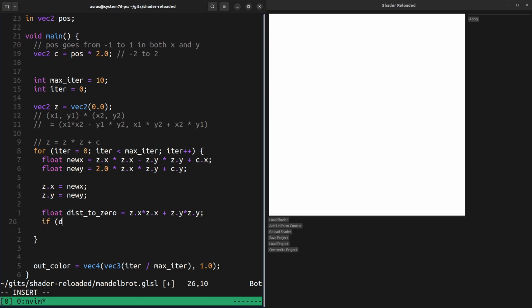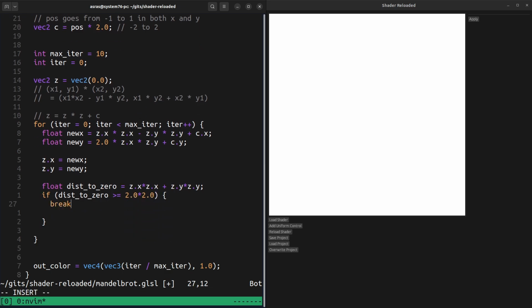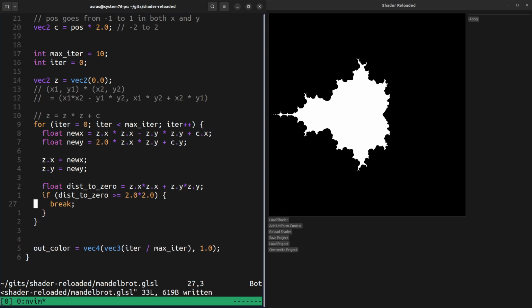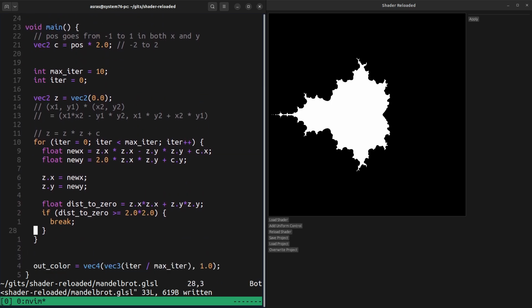And if the distance to 0 is greater than or equal to 2 times 2, so if the distance itself is greater than 2, then we break. And let's try to load that. Now you can already see we kind of have this shape. That is kind of cool.